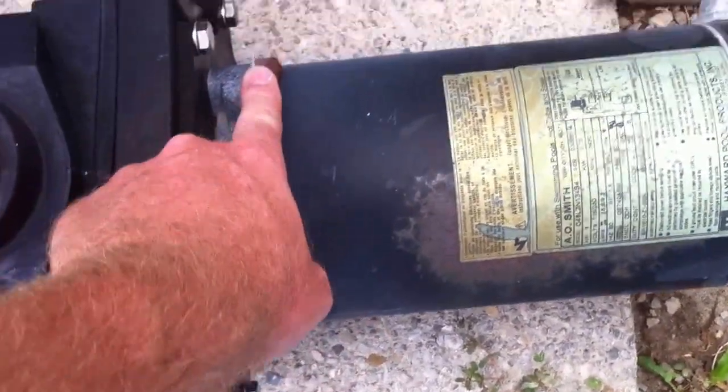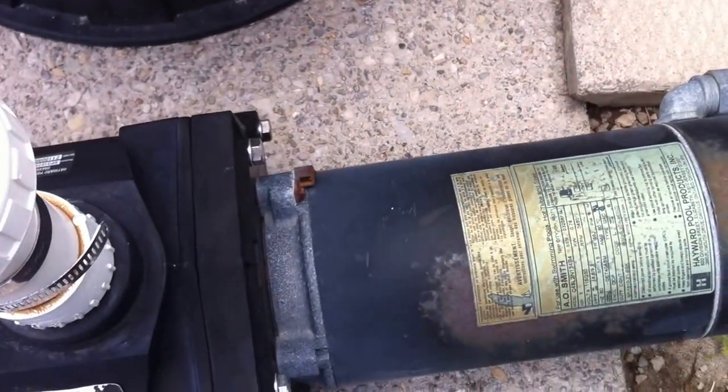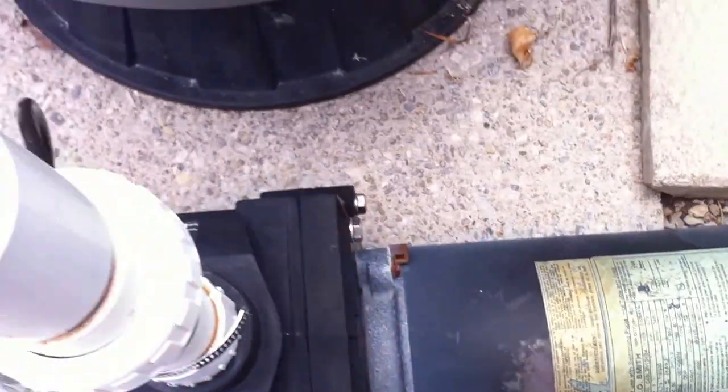Also worth noting, here's the bonding lug. Not in use. That means this pool is not protected against galvanic corrosion. That's something that should definitely be done on all swimming pool pumps and heaters.